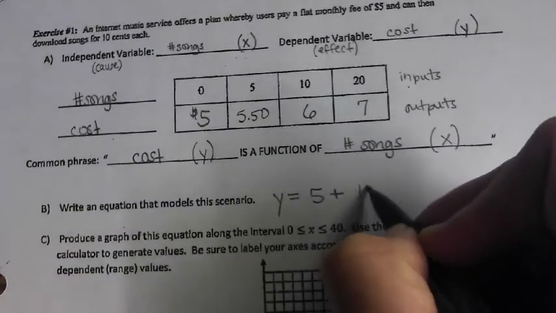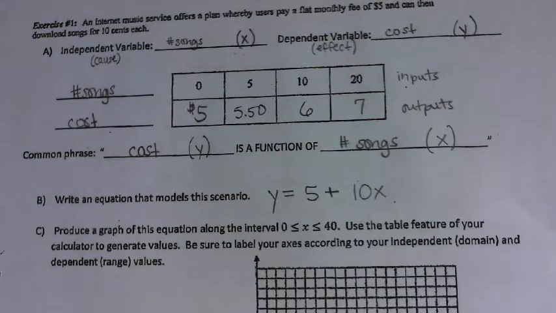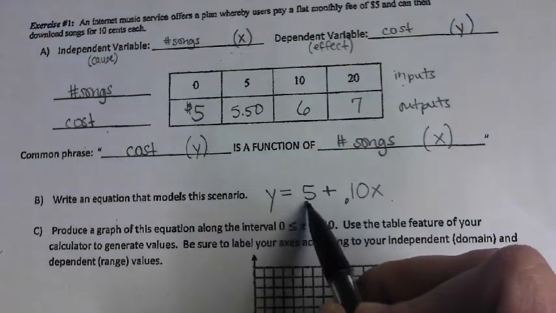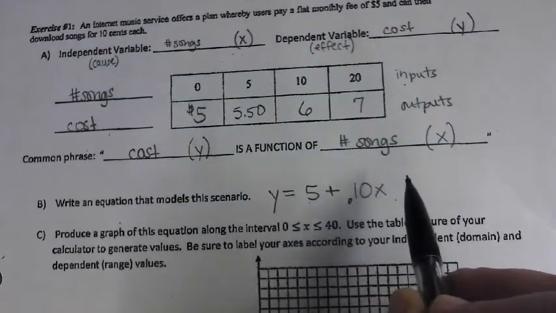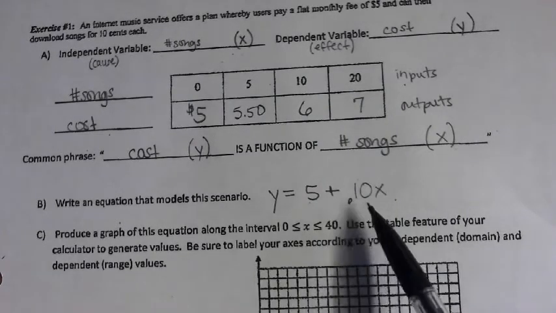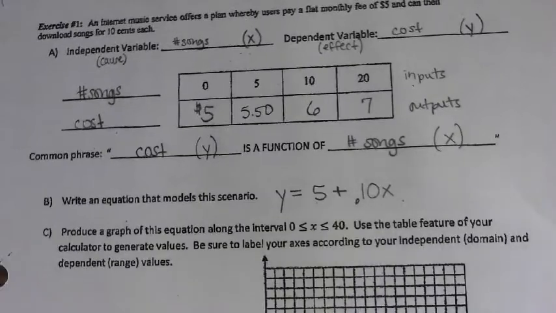10x. Any debate about that? Yes. 0.10, exactly. So given that this is $5, if you just leave that 10x, you have to know your units. For this reason, if you just put 10x, you'd be $5 plus $10 per song, which is not what you want. So 10 cents versus $5 would be handled that way.